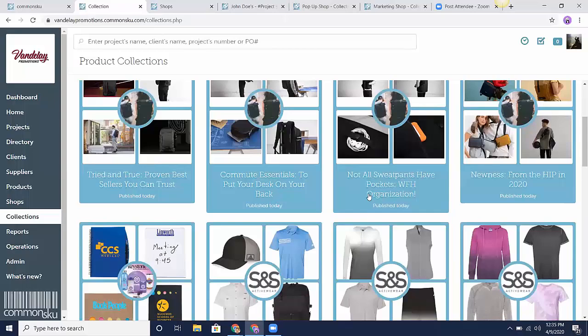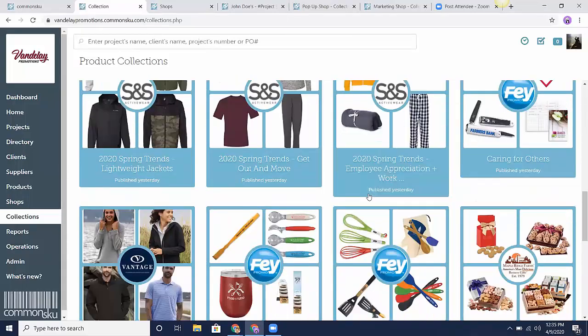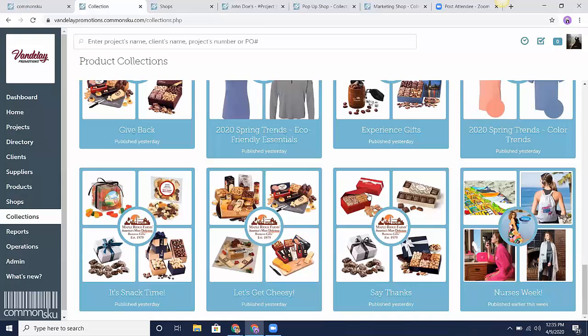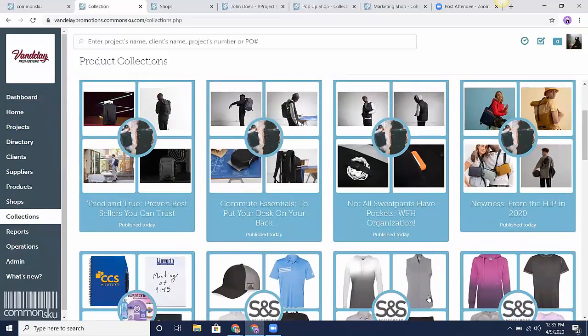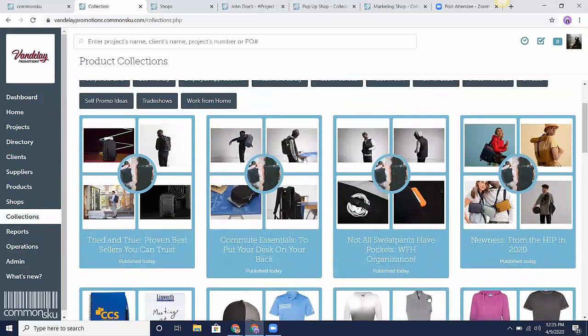If we scroll through here, it's going to show you, I believe, the last 24 collections to be made. You can see that all of these collections, from the ones done by Maple Ridge all the way up to Timbuktu, come from a ton of different suppliers, and these have all been updated this week, which I think is a really great way for you to see what is relevant. The suppliers are able to highlight what they think are their best items, or the items most relatable to whatever is going on, whether it is golf season coming up or everybody doing work from home.